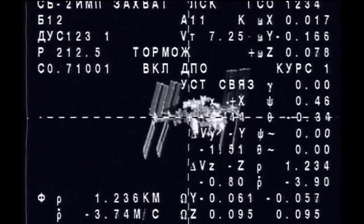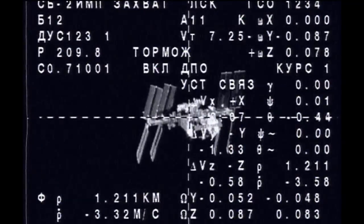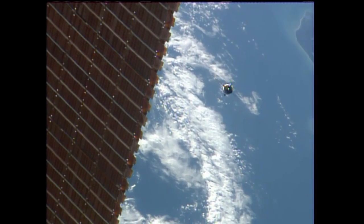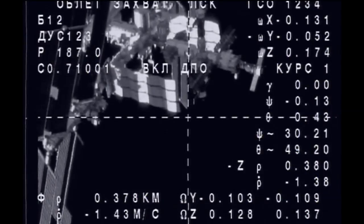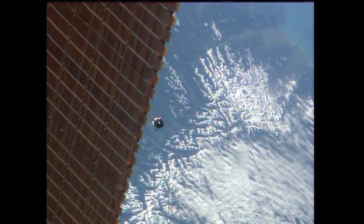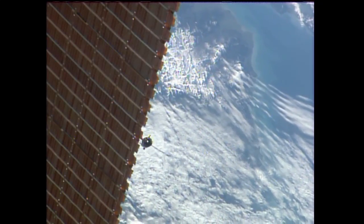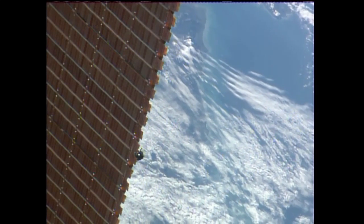Now just under 2 kilometers to the International Space Station, coming up on impulse burn number 5. The visiting vehicle officer reports that the Soyuz spacecraft has begun its fly-around — a slight change in its orientation relative to the station — bringing it into alignment with the Rassvet docking port. The spacecraft disappearing behind one of the station's solar arrays as it begins to fly around and align itself with the docking port.